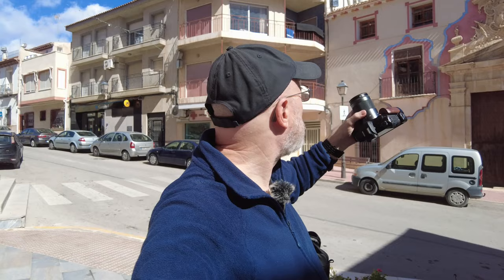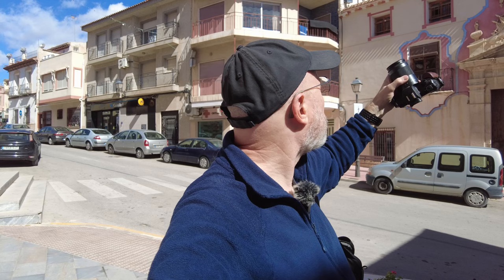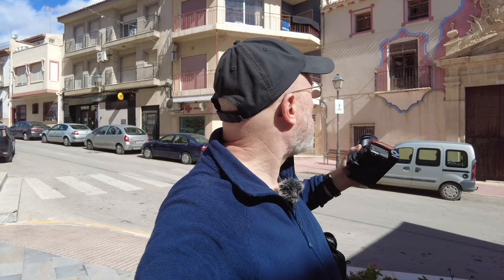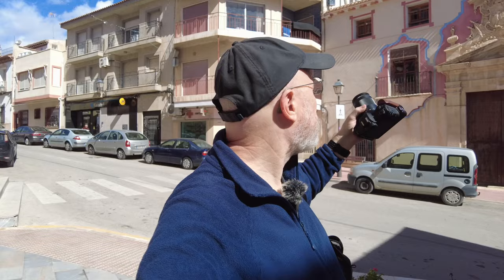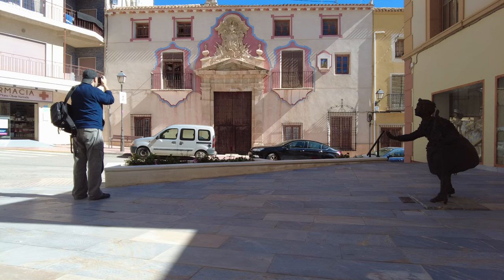Sometimes it's difficult filming in towns. There's some beautiful detail on this building here — it's lovely, like a coat of arms or something. There's a helmet of a knight, there's a shield, there's spears, all sorts. It's got to be worth a couple of shots — maybe a slightly wider one to fit in a bit more of the surrounding scene, and then maybe a closer-in shot, vertical, just to pick out the really detailed part.